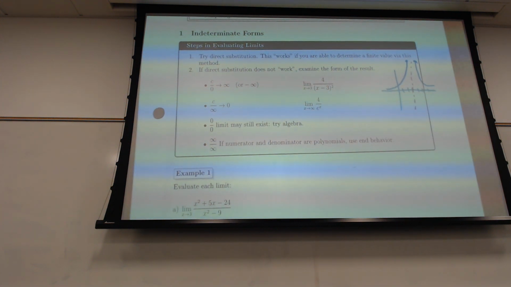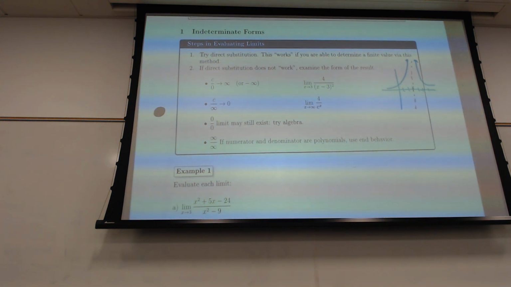Suppose that you have 1 over x minus 3, for example, to the first power or to the third power or to the fifth power. In that case, we have different infinities. So what I'm trying to say is this. In general, f of x equals 1 over (x minus some value c) to the odd, and f of x equals 1 over (x minus c) to the even. The graphs are going to look like this.